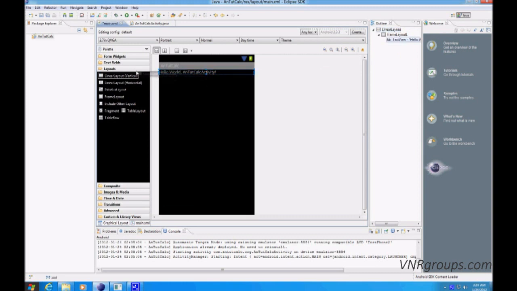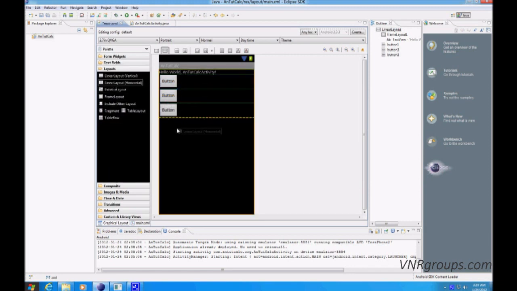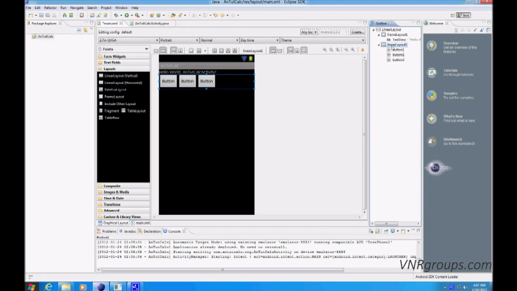The default layout is the linear layout, which is vertical, as you can see with small lines in the vertical direction. This vertical layout means that anything you place, any buttons that you place, are going to appear in the vertical direction. You can't place them sideways. So if you wish to place them sideways, you have to put in a linear layout that is in horizontal view. So when you move these buttons there, as you can see, now these buttons are part of the linear layout that is in the horizontal direction, and these buttons are appearing sideways.